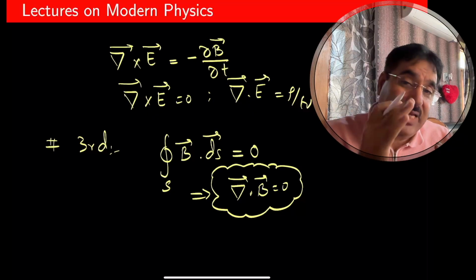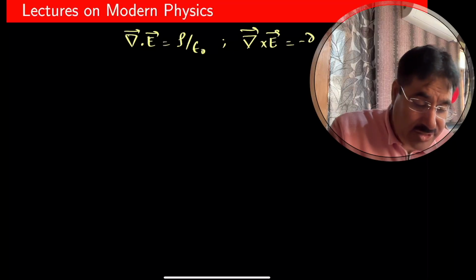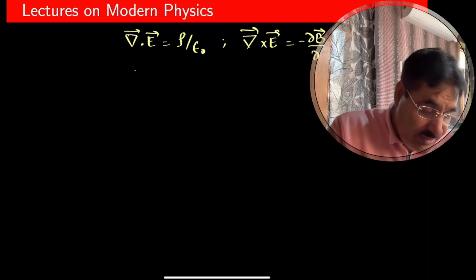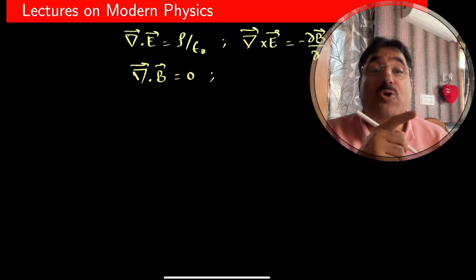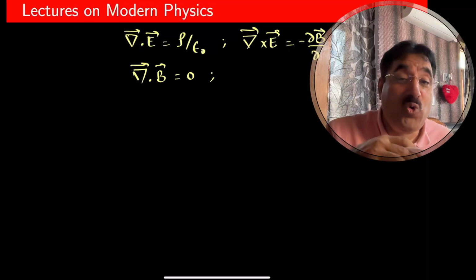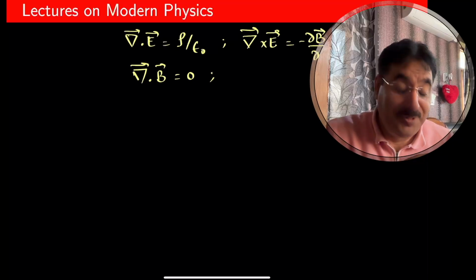So now we have three equations in place. So what are those three equations? Let me write them down. The first equation, the divergence of the electric field is charge density divided by epsilon naught. The second equation, curl of electric field, is equal to the negative time rate of change of magnetic field. It depends on how the magnetic field changes in time. The third equation, that there are no magnetic monopoles, the divergence of the magnetic field is zero. Now the real job is the fourth equation, and that's where the whole contribution of Maxwell comes in.